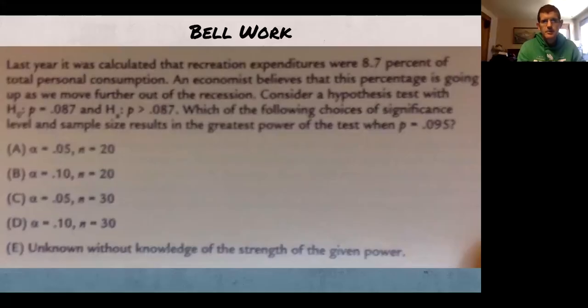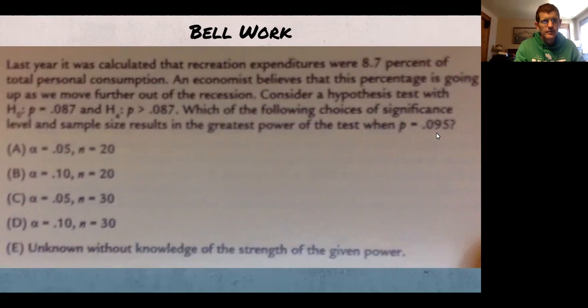So this kind of problem, we've been seeing a few like this recently. I hope I can see only 3 of you got this one right. But hopefully it's something that you can look at and make sense of. So really, they give us a lot of information, but the only thing that really matters here is that they're trying to ask, how do we increase the power of the test? What's going to give us the greatest power?